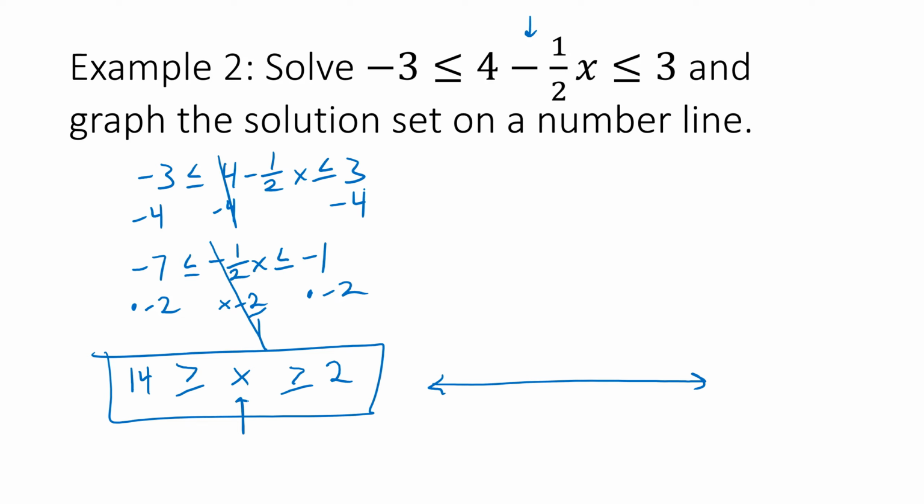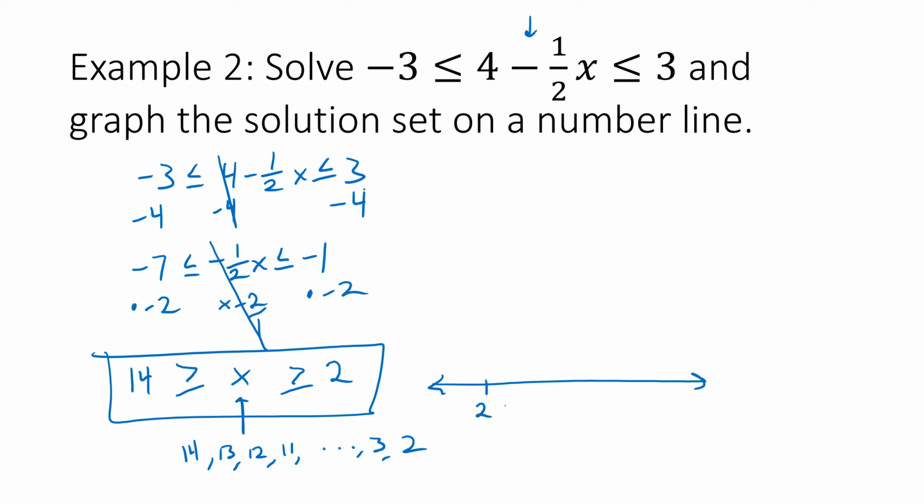Let's think. Well, at the top, 14 works, right? 13 would work, 12 would work, 11 would work, and so on until I get down to 3 and 2 at the bottom. Going any lower than 2 though, and it wouldn't be bigger than 2, which is what I need. So in between 14 and 2 work.